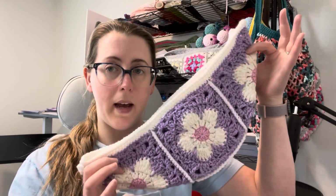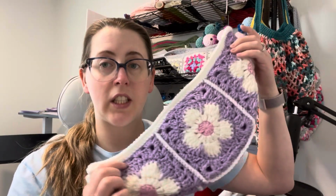I'm gonna have to grab some navy blue for the next set of bags too. So that'll be a separate video. But I might as well get the yarn while I'm at the store. So this is what we have. Hopefully next time I will actually have more of a finished bag so you guys can see the finished bag. For now, I'm going to work on the liners.